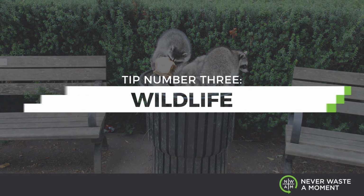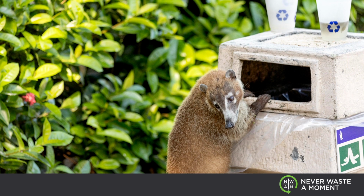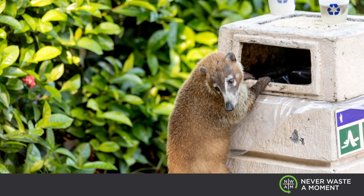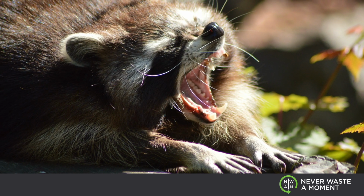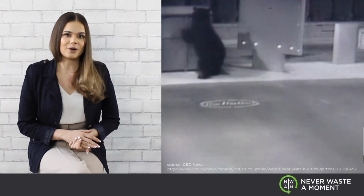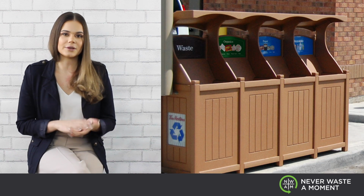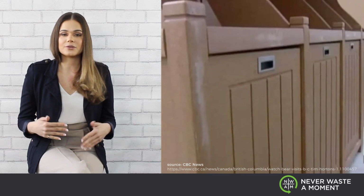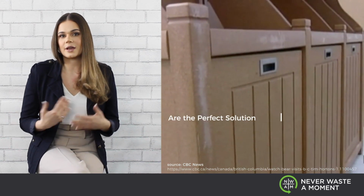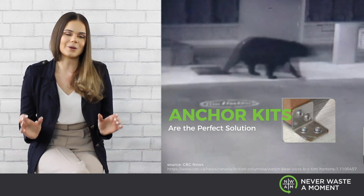The third thing to consider is wildlife. You want to make sure your openings don't allow for critters to get in, and if they do, you want to make sure that they have the ability to get out. You do not want an angry raccoon jumping out at you. When it comes to bears, there was actually a bear caught on camera knocking over one of our large Tim Hortons drive-through containers. The bin was fine, we just flipped it back up, but to prevent something like that from happening, anchor kits are the perfect solution to secure the bin to the ground.